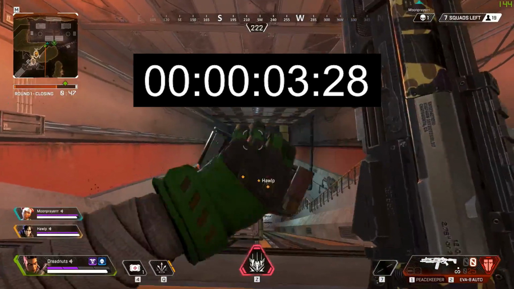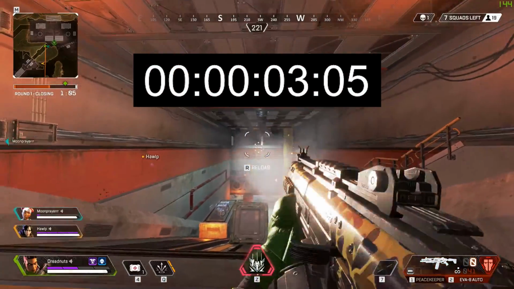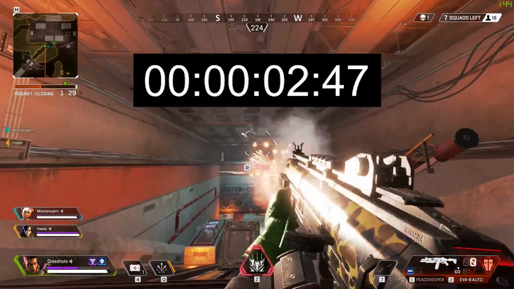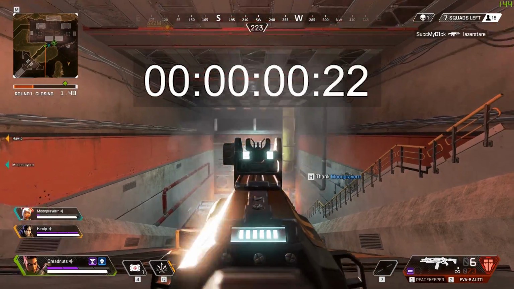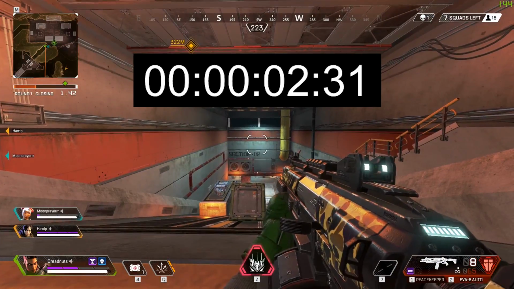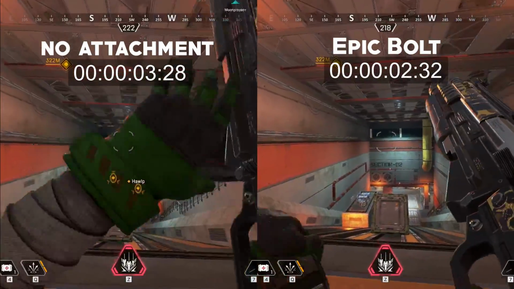With no attachments, the EVA 8 takes 3.48 seconds to completely unload. With an uncommon choke, we see roughly a half-second increase, landing at 3.05 seconds a mag. For the rare quality attachment, it takes 2.7 seconds in order to unload a whole clip. And now lastly, for the Epic. The highest quality choke possible, the EVA 8 finds itself at a 2.55 second unload time for all 8 shots. That leaves it at nearly a 1 second faster firing rate than what you see when it has no attachment whatsoever.